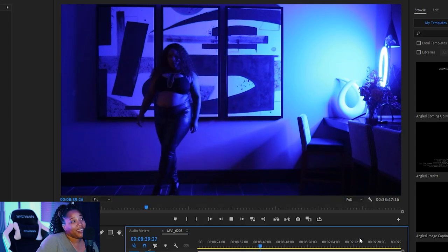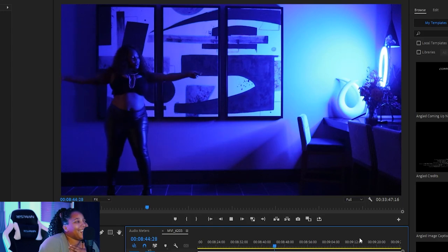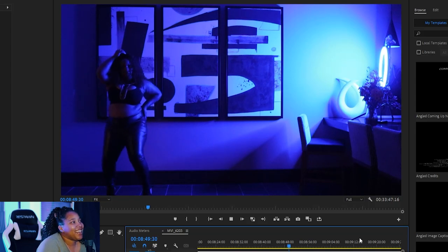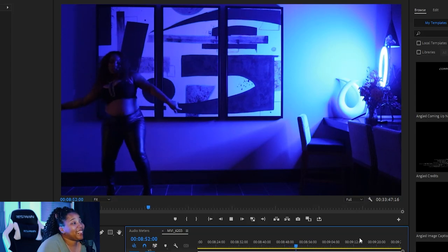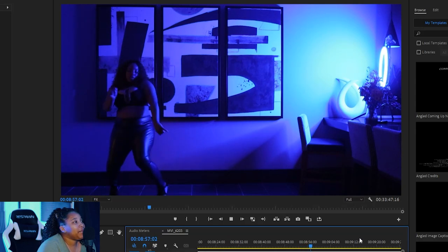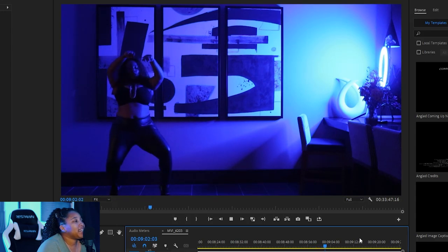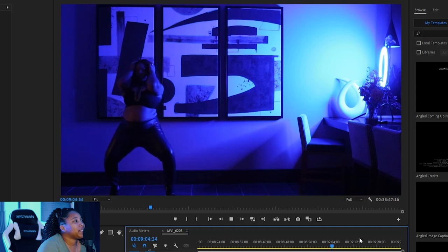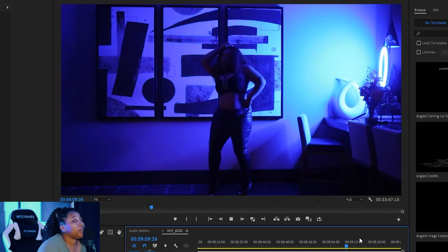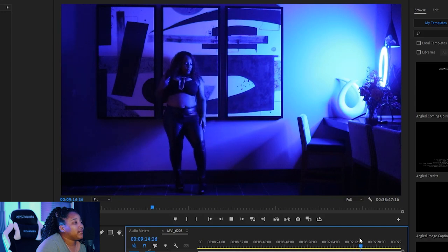So I edited, like, honestly, I think I only used the part where I was blurred. I didn't even use any of this. Like, look at me trying to dance. That's interesting. I didn't feel comfortable. I was like, I'm trying to be cute. But the whole time I was thinking, girl, you don't look cute doing this. You look ridiculous. So that's why I did not put that in the video. I can't even believe I'm showing you guys. That's me.